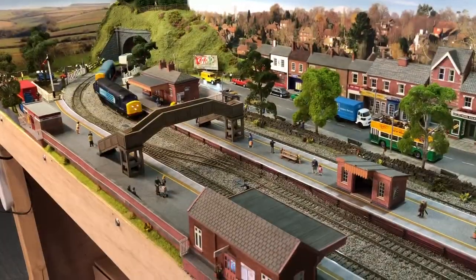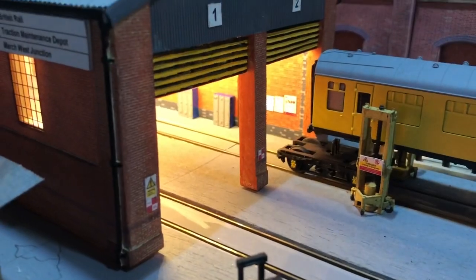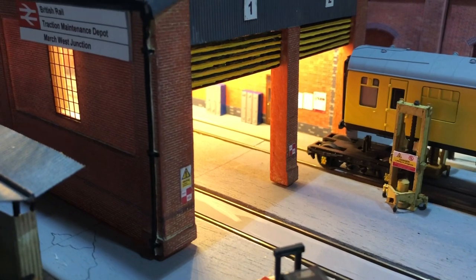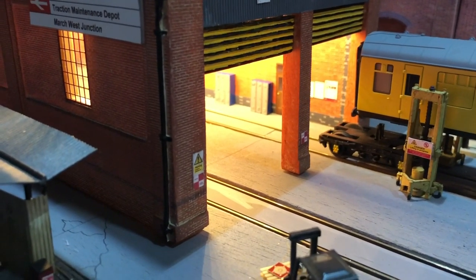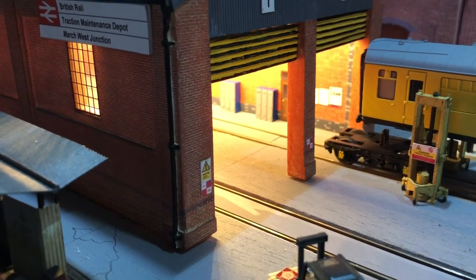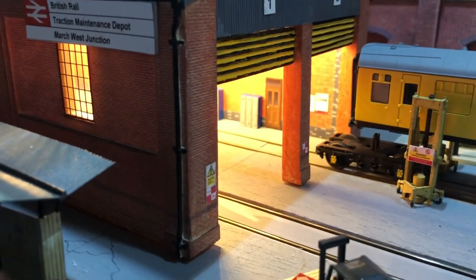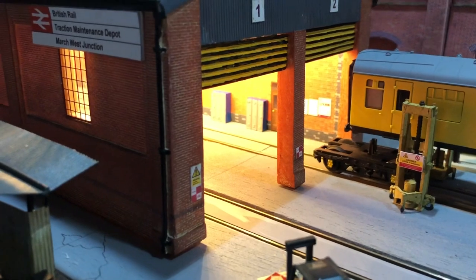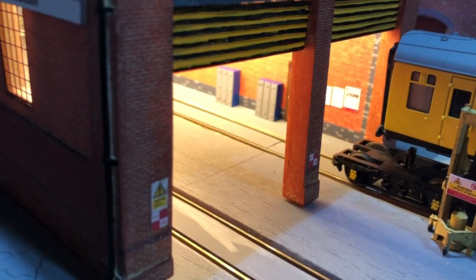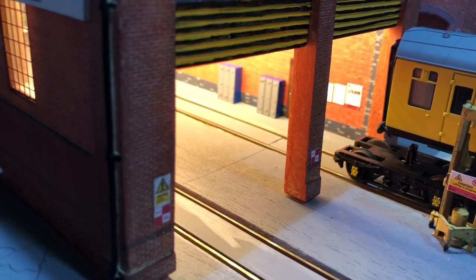We're over the depot side now. What I've done with the depot is fitted some lights I bought — those ones with M3 sticky-back LEDs that just plug in using an iPhone plug, fitted into the roof. Because I've fitted lights, I've decided to fit a brick interior which you can just about see inside, with some posters — health and safety stuff. I fitted a little door in there as well for extra detail, and also some lockers. These lockers come from Units Models — a great little resin unpainted product that you just paint up yourself. I've painted them grey and blue on the outside, similar to the ones at my workplace.